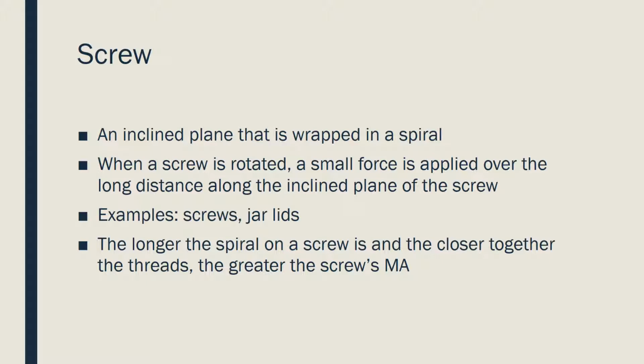The longer that the spiral is and the closer together the threads, the greater that mechanical advantage is going to be. So if you've ever done any building and you were to look at the threads of a screw, if you had ones where the threads only wrapped around a couple times, that screw's not going to hold very well. It would take more effort to screw in and it wouldn't hold as well. If you have a screw that has lots of threads and it's wrapped really tightly, it takes less effort for you to screw it in to begin with, and it also is going to hold better because it has a higher mechanical advantage.